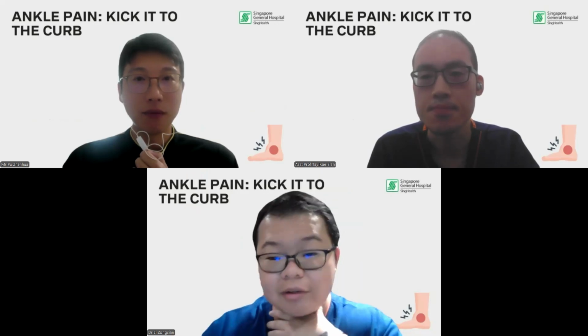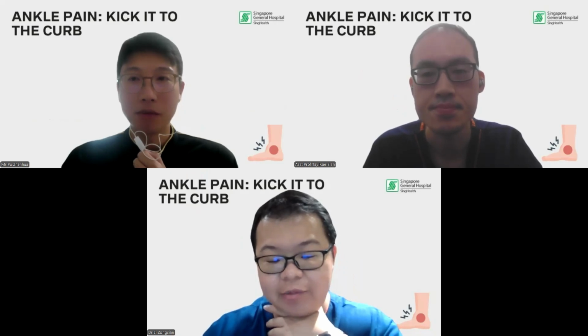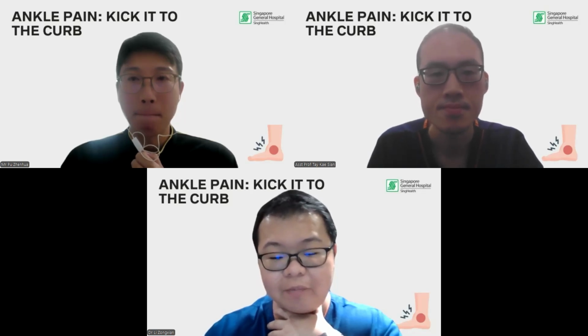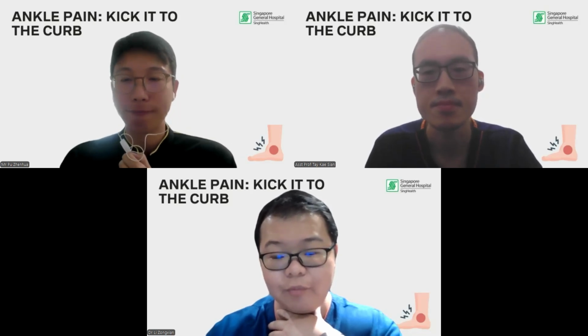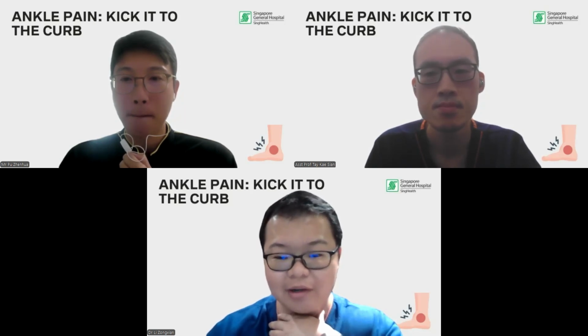Okay, I saw that. Zhong, go ahead. Yeah, there was this question about PRP injection. I think that was covered a little bit briefly in one of the options when we discussed the treatment for ankle arthritis. So to simplify, what is PRP? I did mention it a little bit when I briefly mentioned injection of blood products. What we do essentially is draw some blood from you, spin it down, and extract the plasma layer with the rich content of platelets within. It's supposed to have high levels of regenerative and growth factors, and we use it to inject into areas with inflammation or degeneration that require assistive regenerative function.